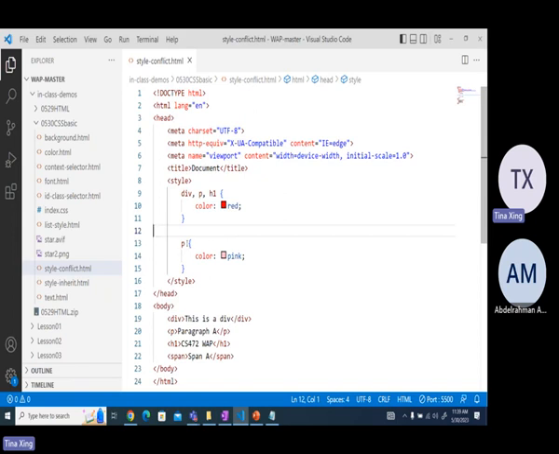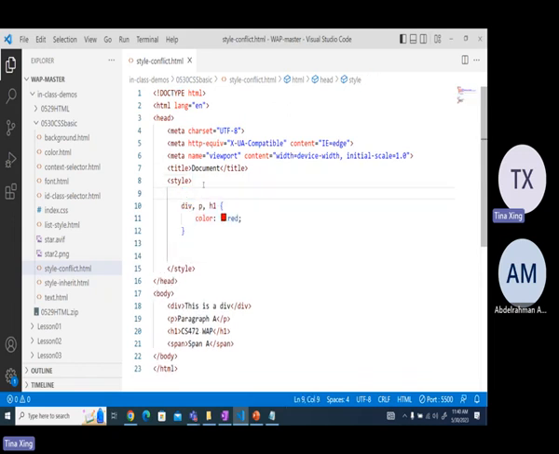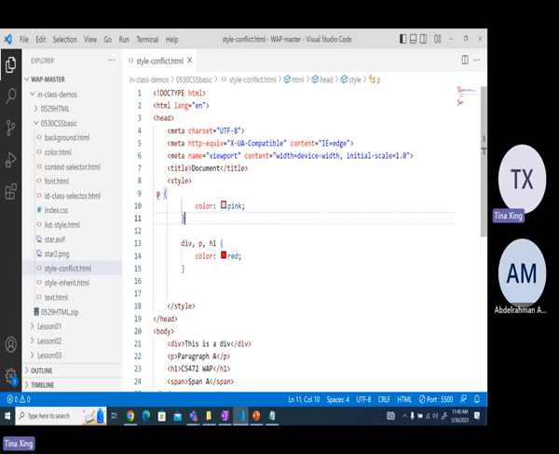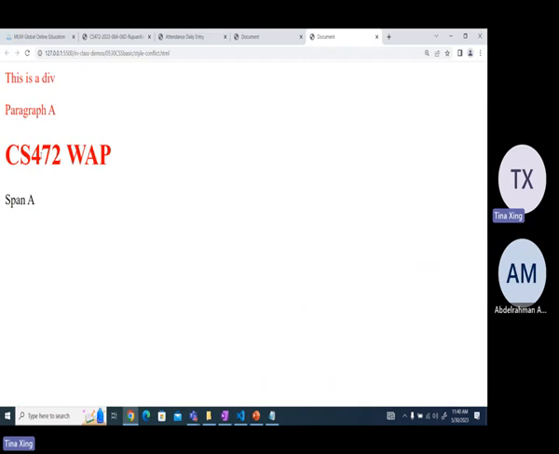If they are the same type of selector, whether class selector, div selector, HTML selector, or ID selector, then the later one wins. Which one is later? Based on the source code. This one is placed later than this one, so the later one wins. If I switch the order, then you will see this one win. Do you get this one?